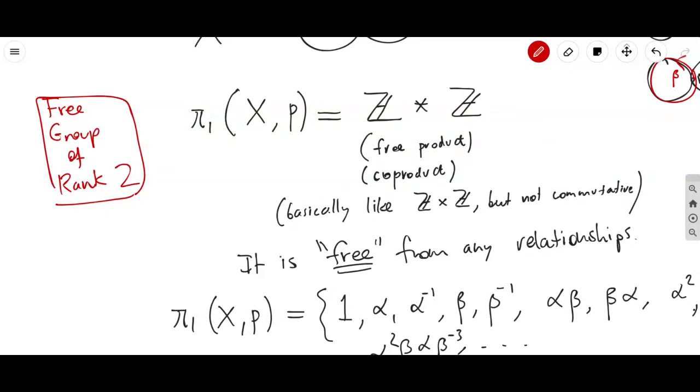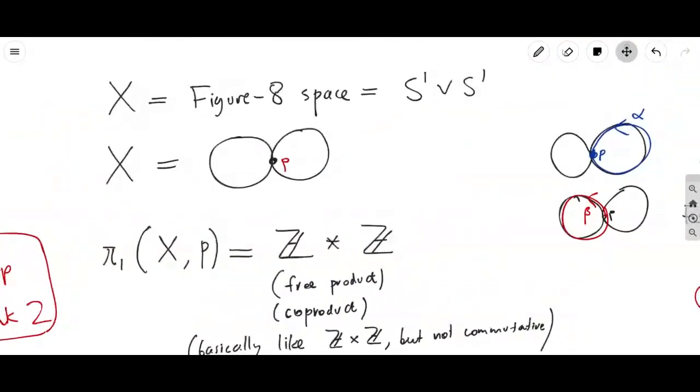So we gave several examples. We said convex spaces, trivial group. The spheres from dimension 2 and on are also trivial groups, though they're not convex anymore. The fundamental group of the circle, the one-dimensional sphere, is isomorphic to the integers. The fundamental group of the torus is two copies of the integers, but they commute. And then the fundamental group of the figure 8 space is again two copies of the integers, but they do not commute. That's why we call it a free product. There's no relationship between the loop that goes around this one and the loop that goes around that one.